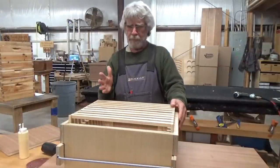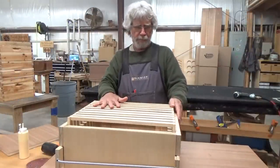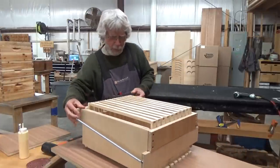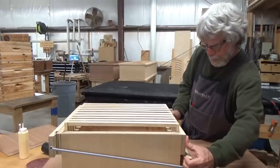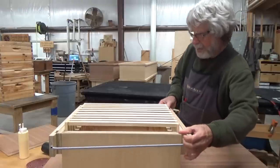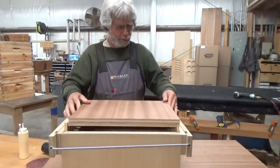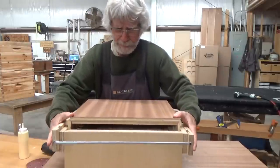Now that all of our staples have been shot into the frames, it's time to remove the frames from the fixture, and it starts by taking off our tension bar from the frames. Then it's really tight in there, so I use a pusher board to help me push all those frames out.